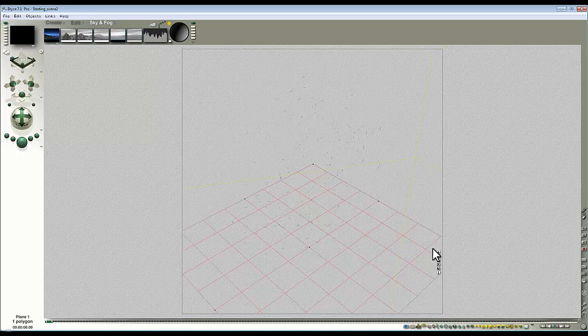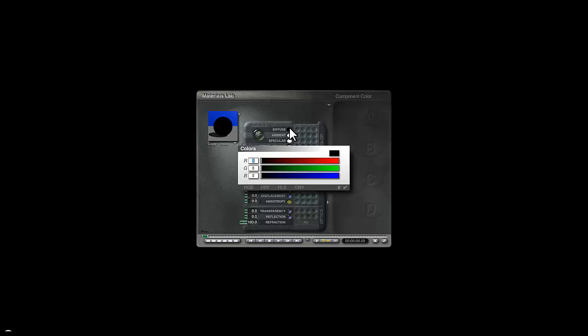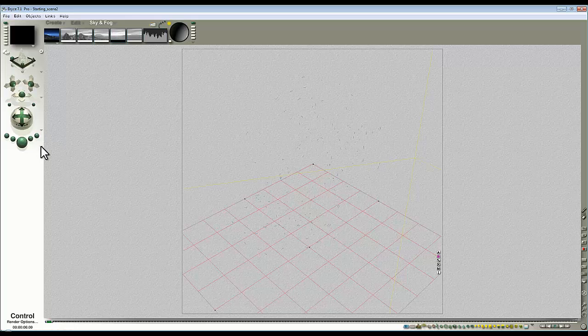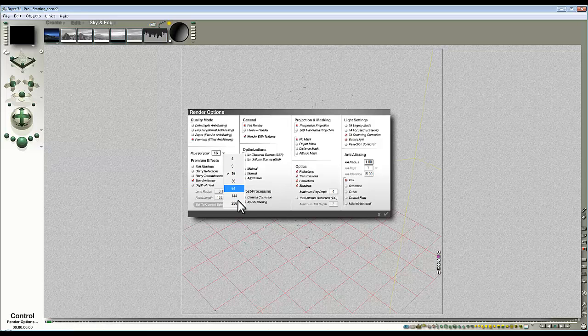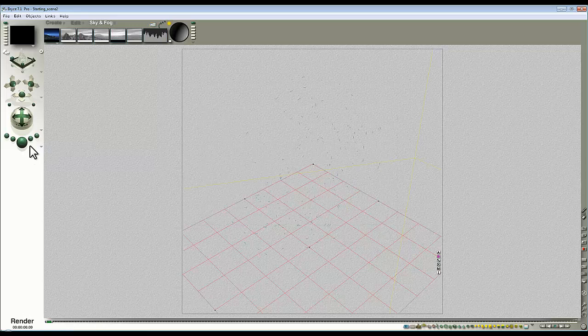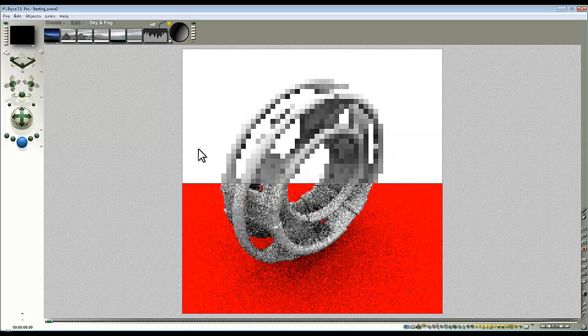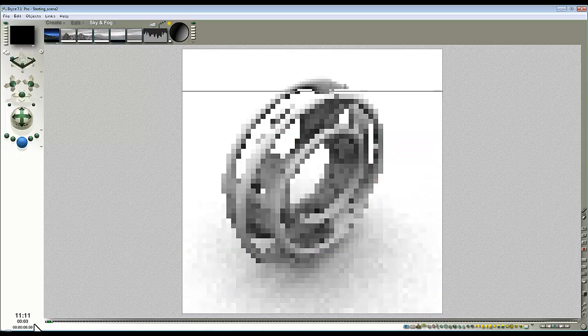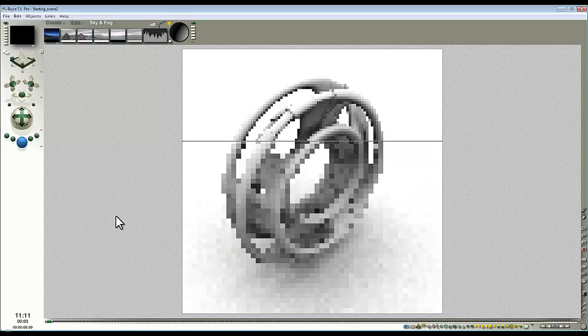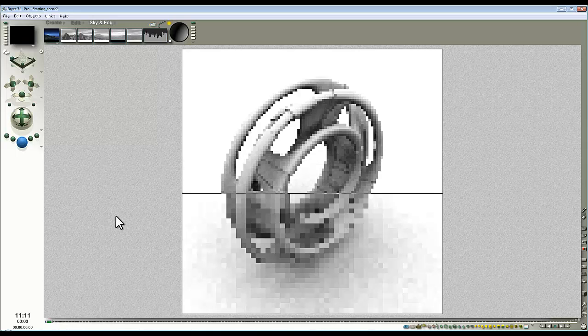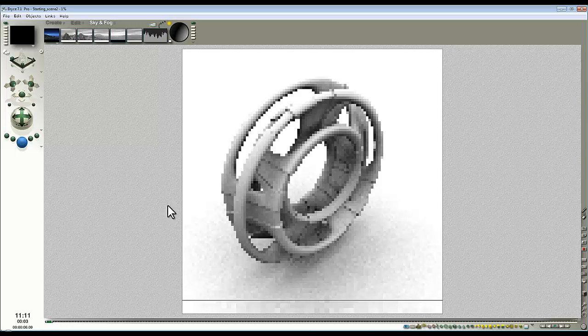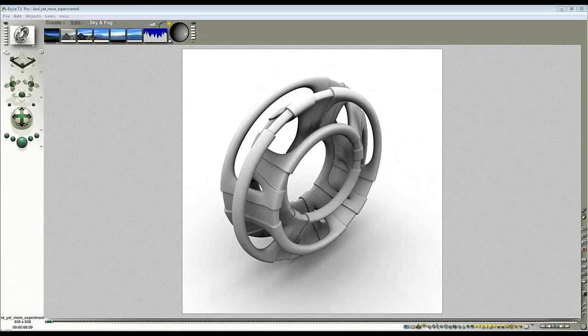In fact, if I modify this back to RGB 1, 1, 1, and then set the render options up to 256 and give that a quick render, let's see what the render time is for this. 10 minutes. So I'll just let this render out, and then we'll go back to making a few modifications. So let's see what that looks like when it's rendered out. So that render is completed.